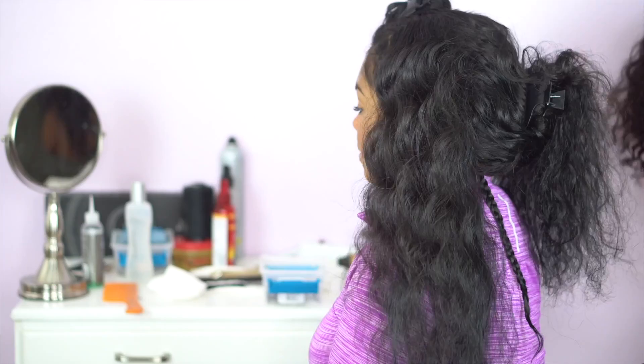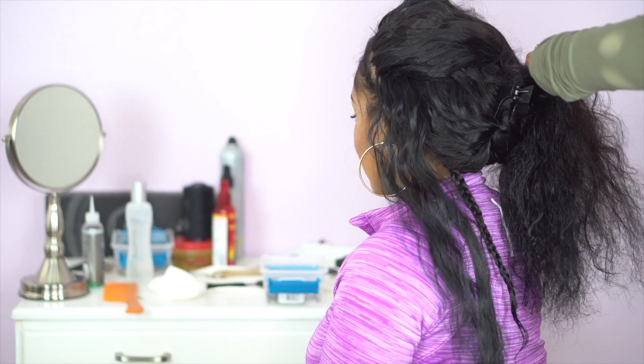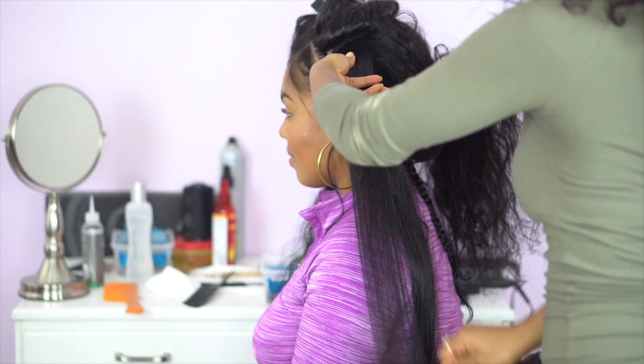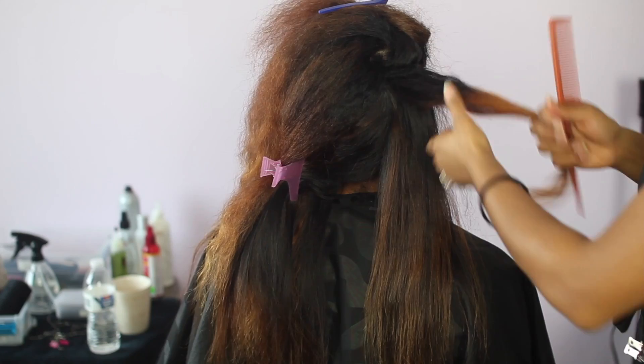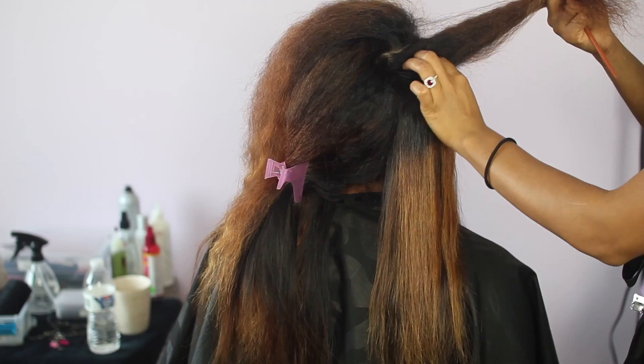Because both clients wanted some trimming, it's a lot easier to trim the hair once it's straightened because you can see everything evenly. So step one is to straighten it out with either a flat iron or blow dry it straight. Depending on how curly the hair is, you may not even need to do either one. I'm using a Her Style flat iron — the black one and the red one — going back and forth between both clients. I'm not trying to get it bone straight, just relatively straight enough so I can see clearly when it comes time to trim.